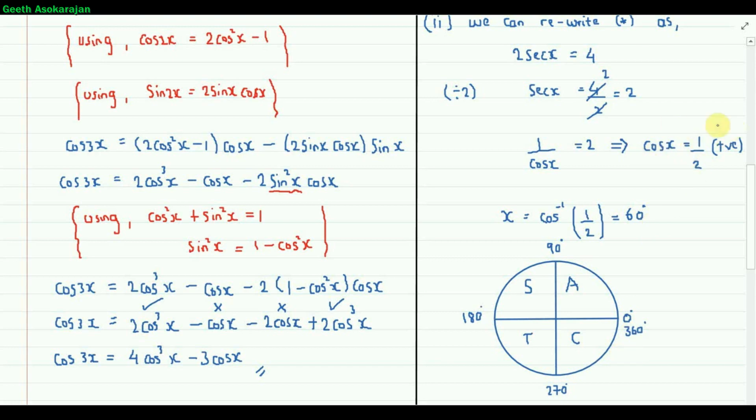So we're dealing with a positive cos, so we need to plot our angle of 60 where cos is positive, which is this first quadrant and this last quadrant. We represent angles from the horizontal. So from the horizontal in the first quadrant, here's roughly 60 degrees. And in the fourth quadrant from the horizontal, here's the line which represents 60 degrees in the fourth quadrant.